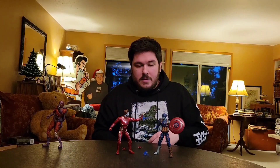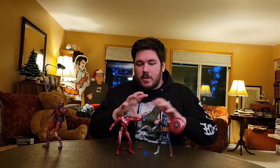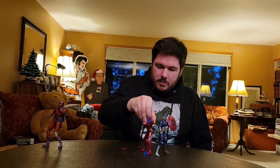It does make a good pairing if you want to pick up the Iron Man and have it paired with Captain America, so you can do a Marvel Zombie Civil War display. That would be an epic fight between two beings that are no longer just mortals — they're the undead, so they fight more animalistic. If they made a Zombie Winter Soldier I might pick that up to make a full Marvel Zombie Civil War display. So let's put them all back for a group shot — and why not, we'll bring Magneto back in here too.